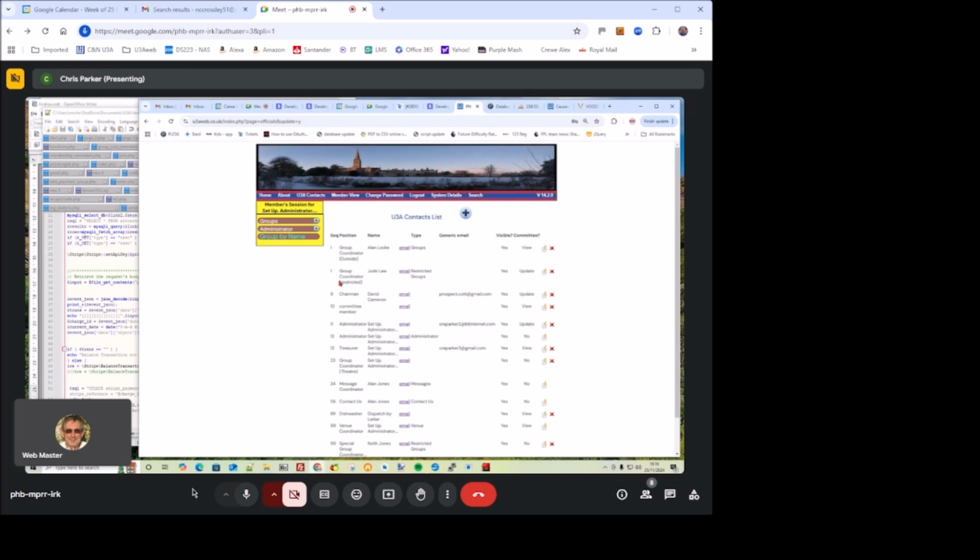And if a member clicks that page, the email will go via the contact form, and it will go to the generic email address in preference to his own. Correct. Yes. That's how it's meant to work. Although if you allowed, in the side menu, you've got contact a member. Yes, they can go straight to him and it will go to the personal email address. Yes. But if they go via this page, it should go to the generic.